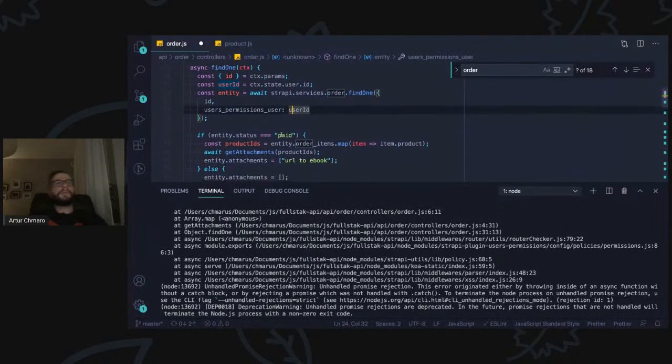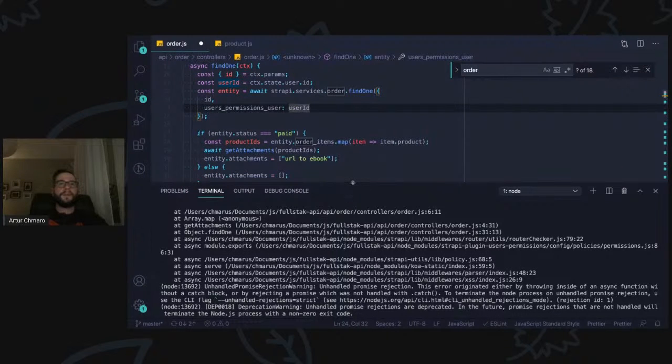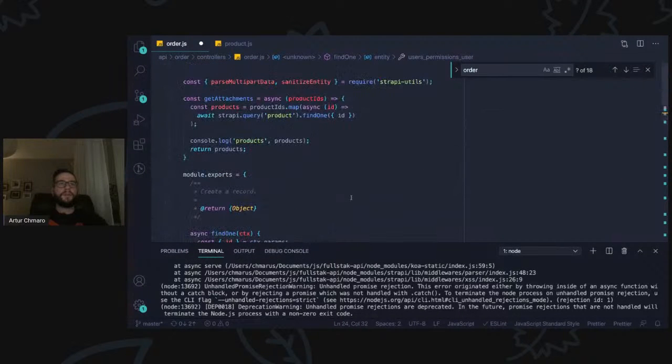Because without promise, I think it will not work. So let's go to get attachments. Will it work that way? Let's see.